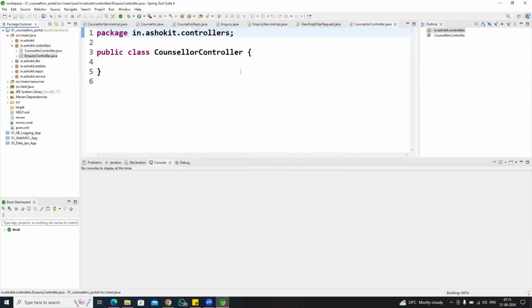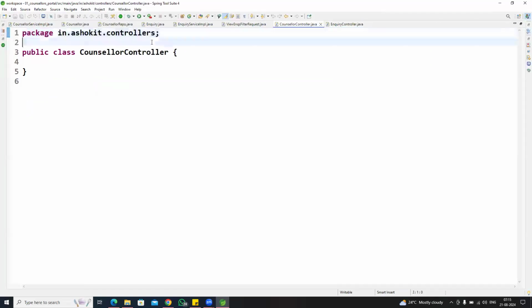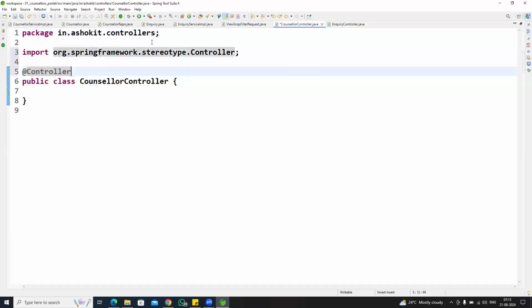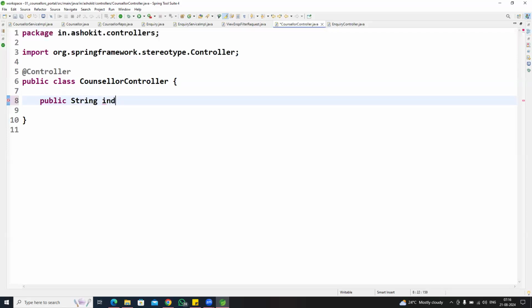To represent these classes as controller classes, we are going to use one annotation called @Controller. Inside this controller, we are going to write a public String index method.